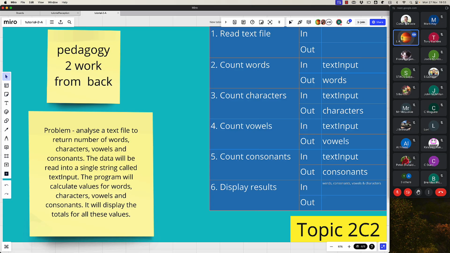So basically, having a look at the parameters that are passed in. So if text input is passed in, what must have been passed further up in the program? Yeah, so it's obviously got to have come out of step number 1 there. Hopefully that means that we don't have any mismatched parameters.